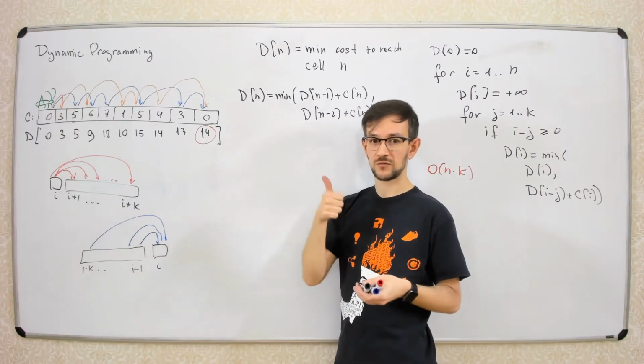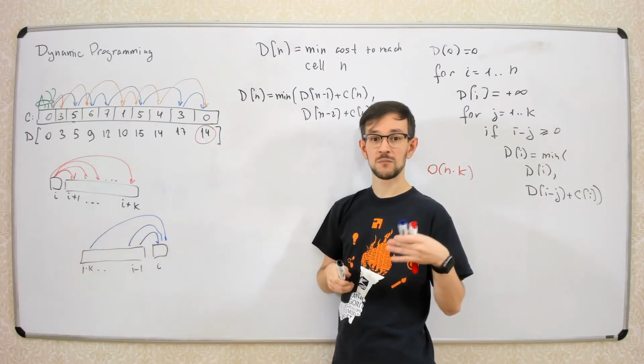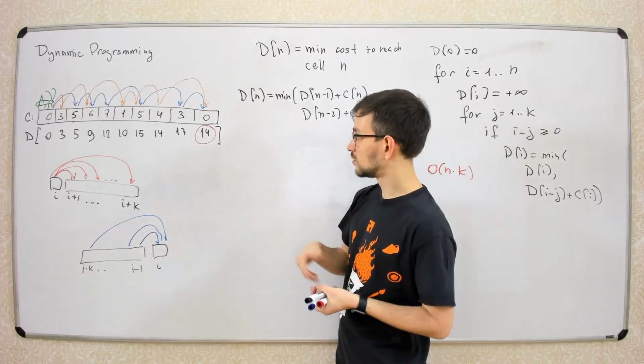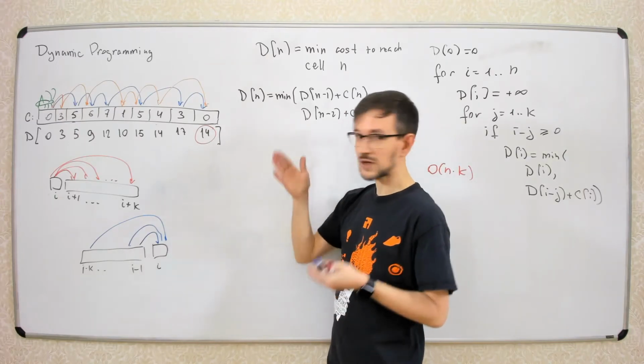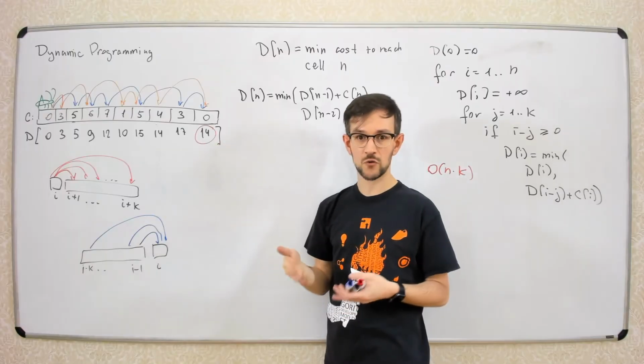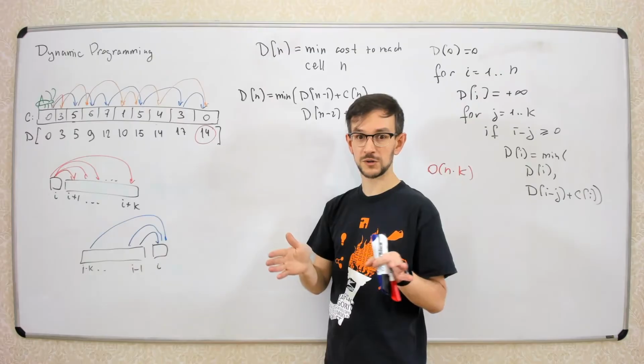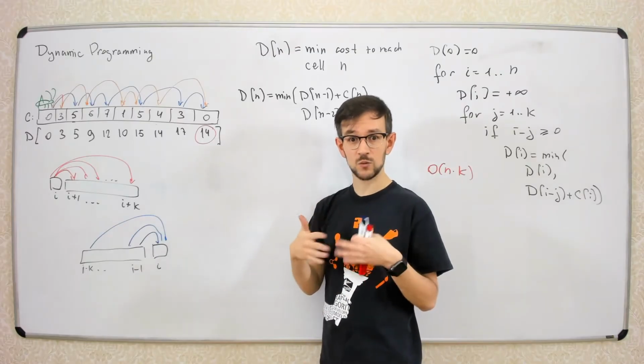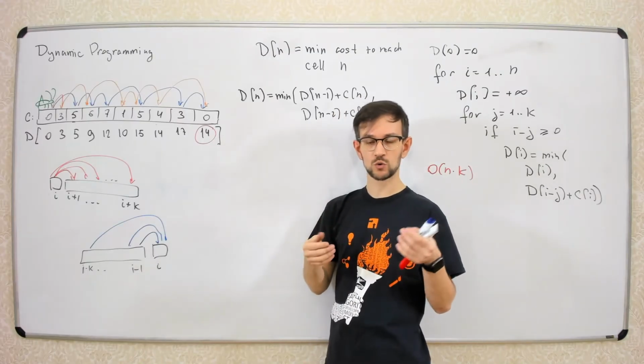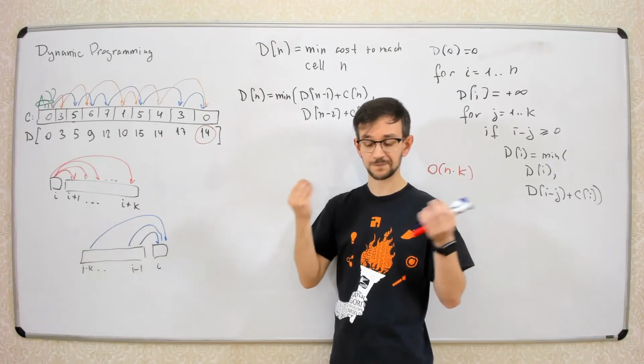He said, thank you for the information, but how? And you say, no, I don't know how, but somehow you can get the optimal path of 14 coins. I have no idea how you can do it, but it will cost you 14 coins. That's not exactly what you want usually. Usually you want to find the path itself.